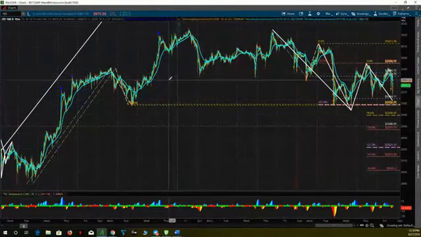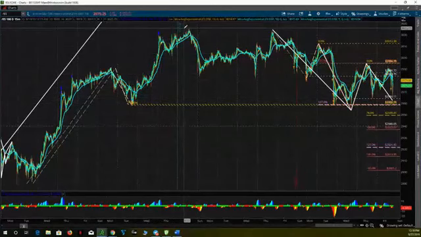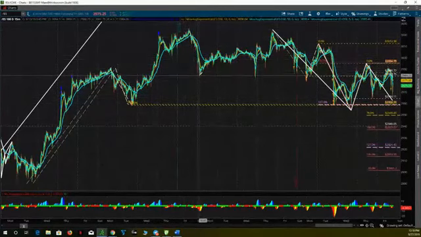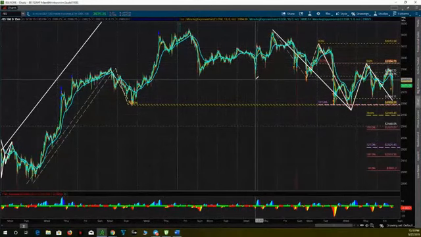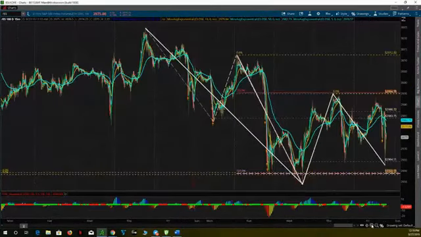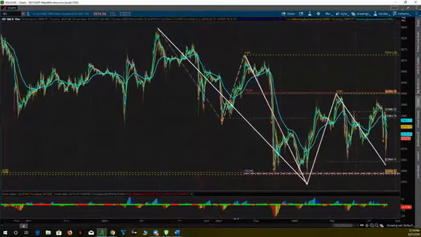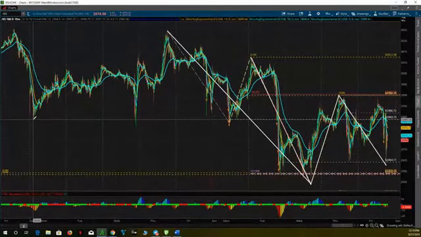But for example, let me open this up a little bit. We have a pattern where this went up to here, went down to here, went up to here, and down to here. This is a form of a buy pattern. It's not exactly perfect, but let me widen this out. Spread this out if I can do this right. Not sure I got it where I want it. Okay, there it is.